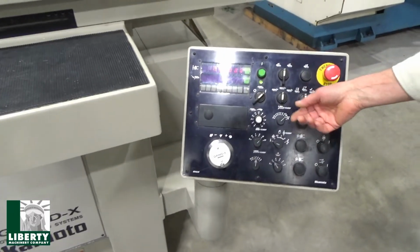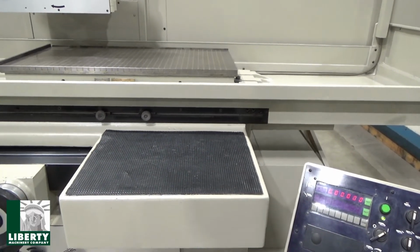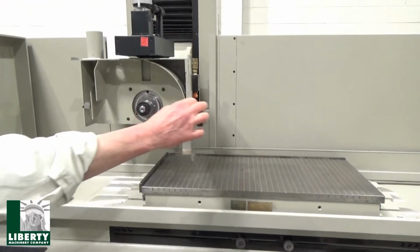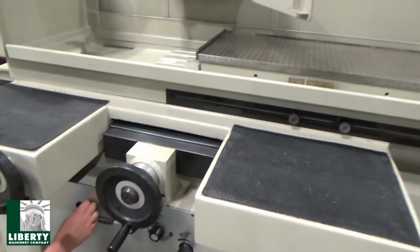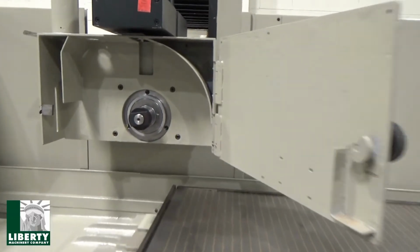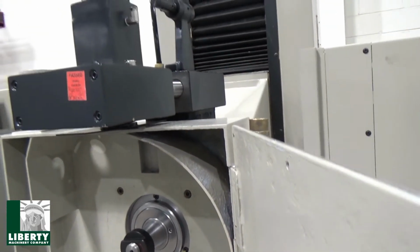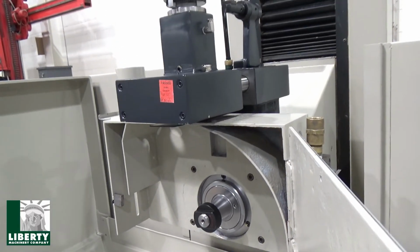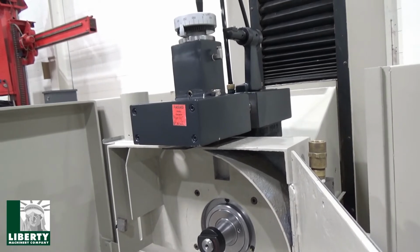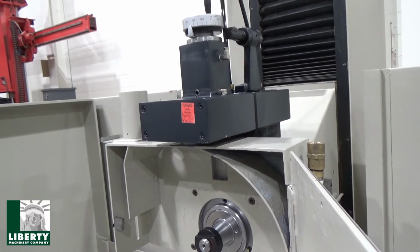That said, let me run it all the way over, and when it parks at the far end, which is the dress position, we can run the dresser once. I know we're just kind of flying through this stuff, but just to give people an idea of what it'll do. Here's forward and back. I don't know where my speed control's set at, but you can see it moving. I'll go all the way forward. I'm moving fast, but and all the way back. It's fast. I can slow it down maybe a little bit here, right there, and I can stop it really, see? Move it real slow and put it back in the home position.